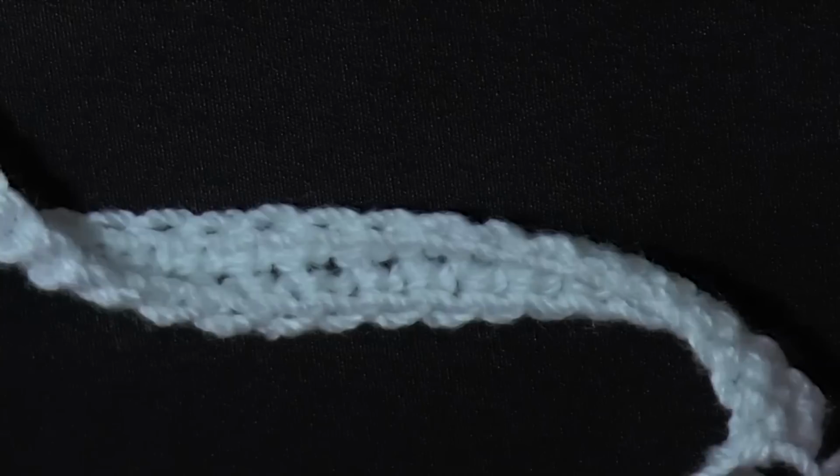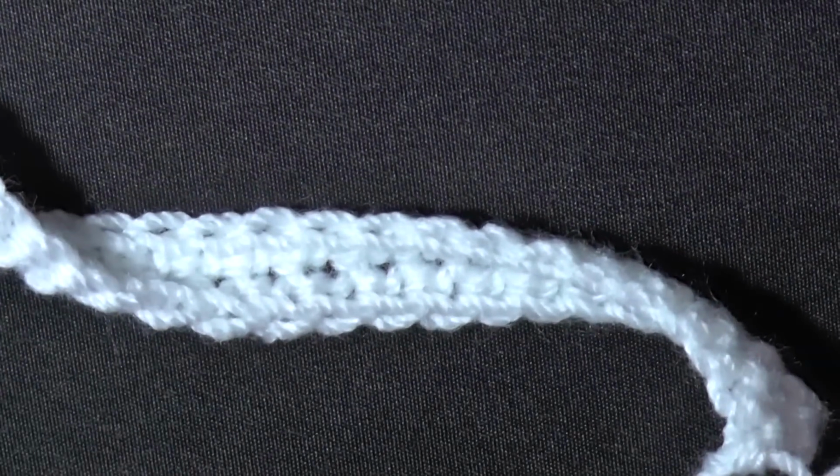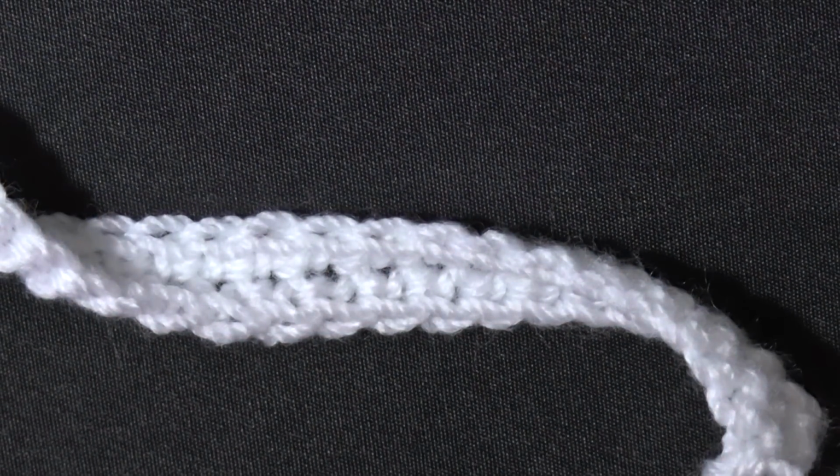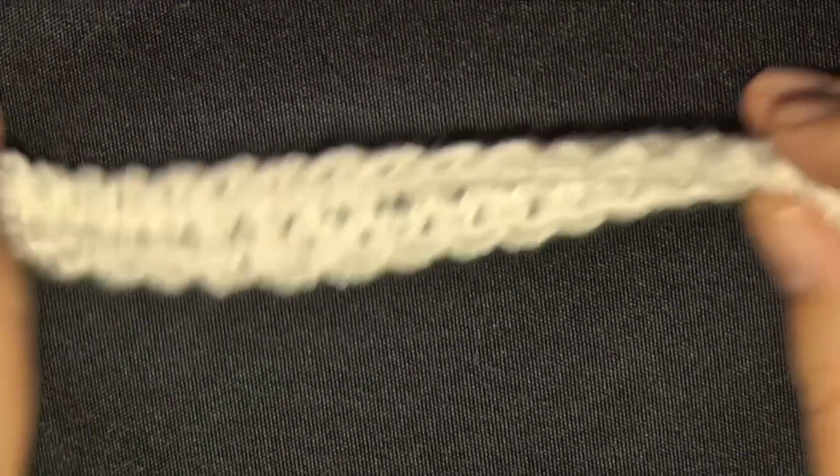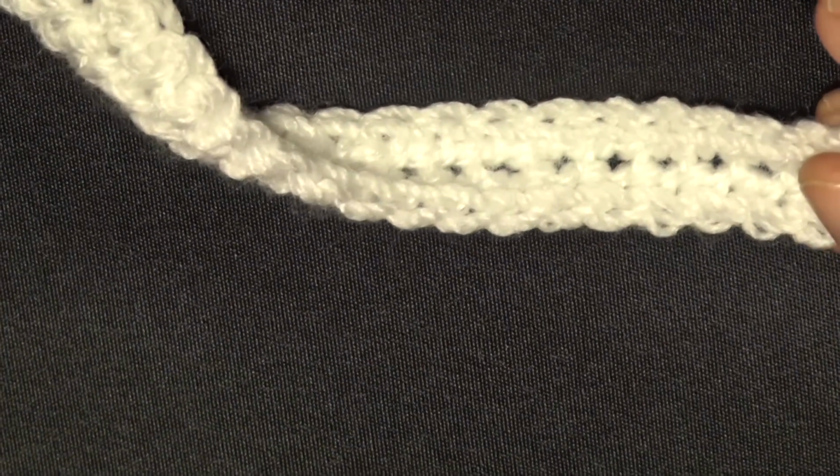Let me turn this one off. It may be a bit too bright. Okay, maybe I turn this one on, turn this one off. Okay, let's try that. Okay.